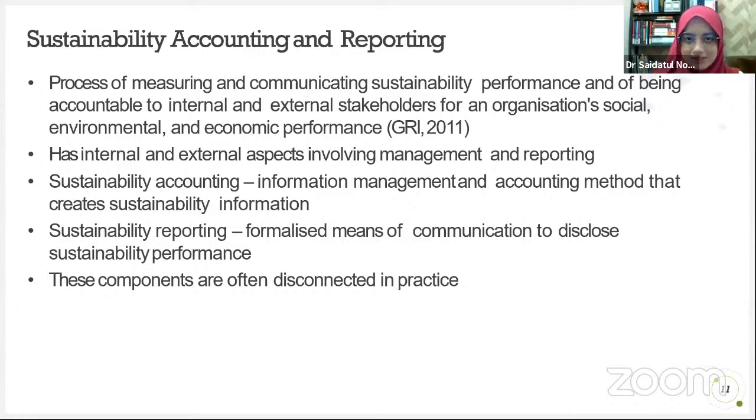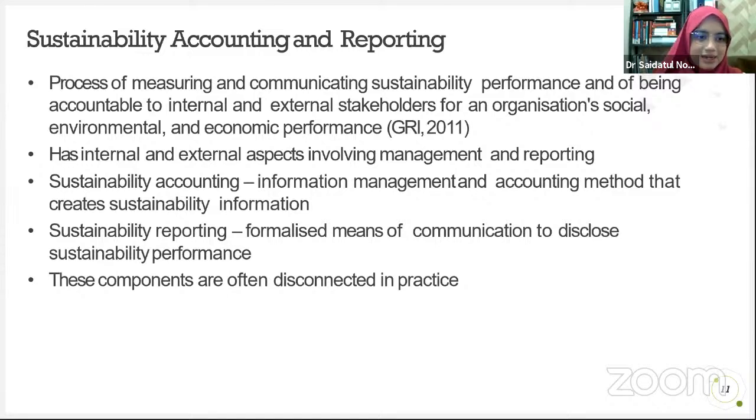You have to do the accounting part first, and then you can do the reporting. Because reporting without accounting would be like, where do you get the data from? So you actually have to have that data from sustainability accounting. For example, in normal accounting, you have to trace all your transactions from day one you operate until your year end. You trace everything, your sales and all that, and then you make it into a report. That tracing is accounting, and then when you report it, it becomes the annual report. That is the same for sustainability accounting and reporting. You have to account for sustainability impact first, in terms of social and environmental impacts, and then you can report about it.